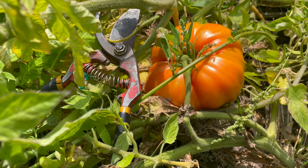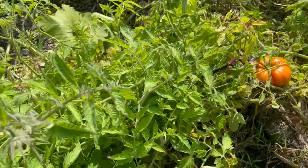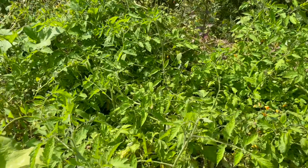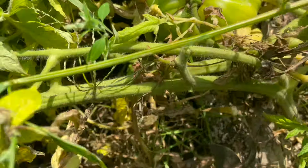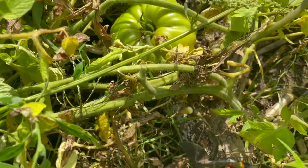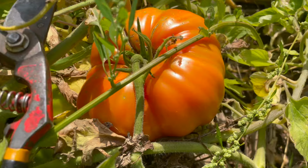But otherwise, any tomato plant, whether it's indeterminate or determinate, if left to its own devices, will just grow all over the ground. And I'll show you some images of some of our heirlooms that I let grow on the ground on our chinampas, because that was one of my experiments this year. I wanted to try planting some tomatoes in an area of the garden where I'd never planted before, and I wanted to just let them sprawl all over the ground.